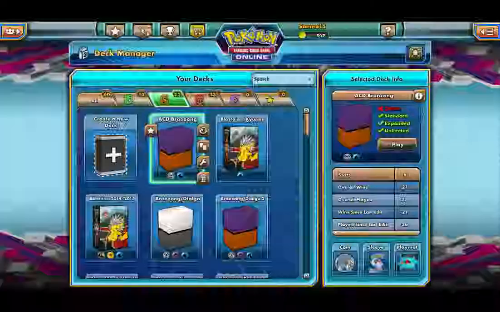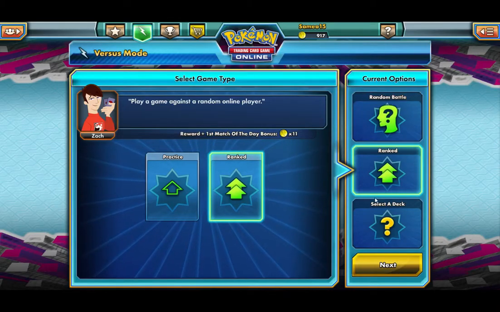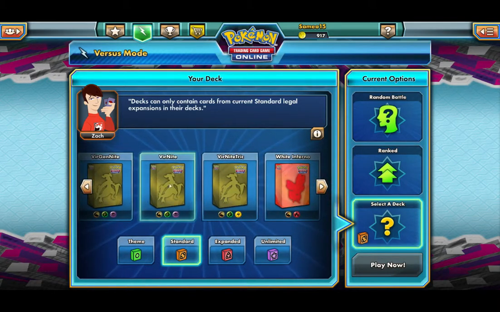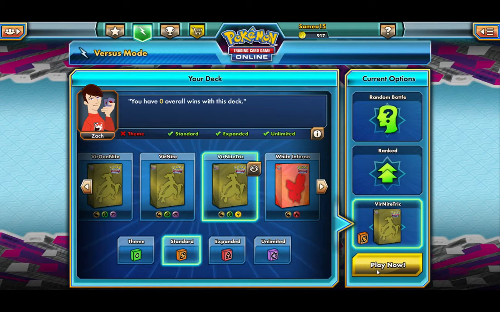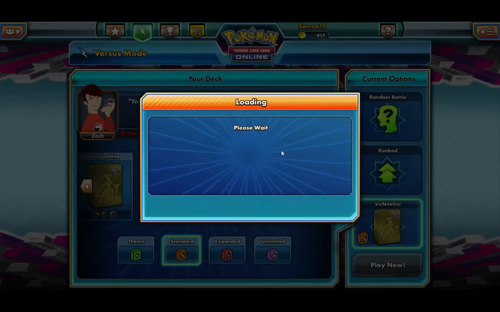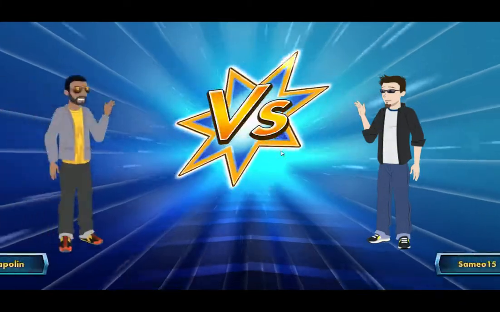I'm gonna play a game with it. Let's get right into it. Hopefully we can get a good game with this deck. Alright, Virizion-EX, Virizion, Dragonite, Mrs. Choplin. So that's why I just kind of lowered to Virizion-EX.